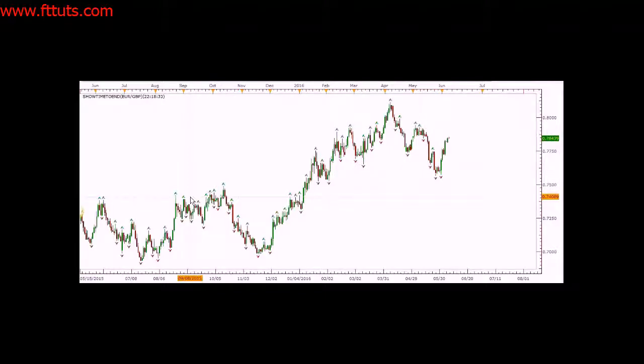All right, we want to know these levels and understand these levels, but when we go to our module putting it all together, that's when we'll put everything together with the support and resistance, the candlestick analysis, market structure, and show you exactly how to be trading at support and resistance levels using market structure, and so forth. But right now we want to understand support and resistance, understand how to draw it, understand where it is, and how to know if it's a strong level or a weak level, and if it's a level that we should be trading.